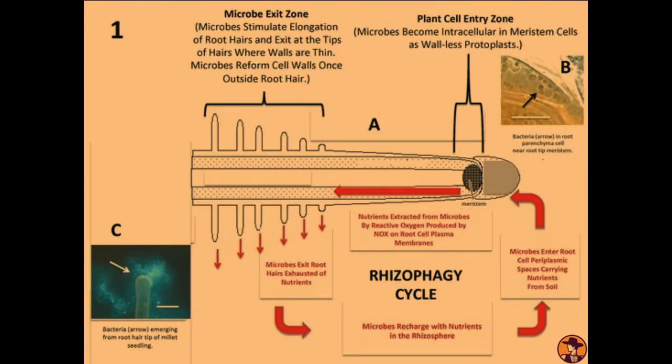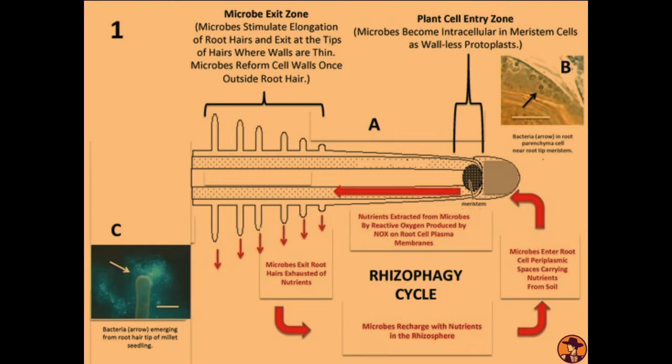And then these bacterial cells, as they move through all the various parts of the plant, will move up against a plant cell, and through this process called endocytosis, the plant cell will surround and kind of envelop that bacterial cell, and the plant cell, for lack of a better term, will swallow or inhale the entire bacterial cell. So that entire bacteria is now inside the plant cell, and now the plant cell starts taking it apart, and it will use some of its proteins and the enzymes and the nucleic acids inside that bacteria to form its own cells and as an energy source. So this is how plants get nutrition from biology.